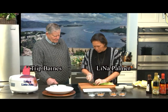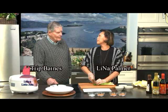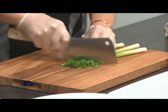A scary-looking knife you got there. Don't even look, watch out for your fingers. You really can do some damage with that.